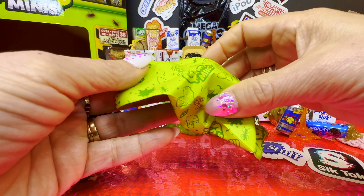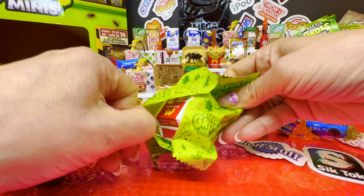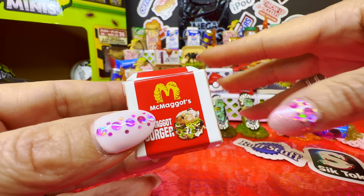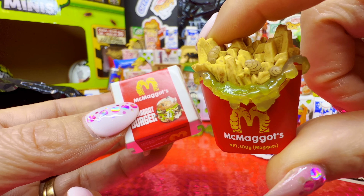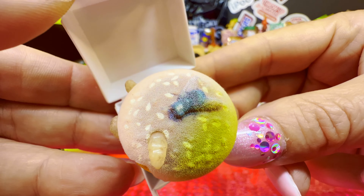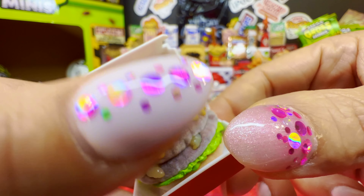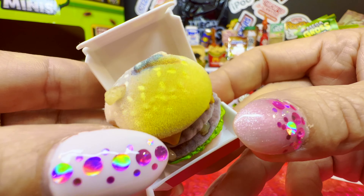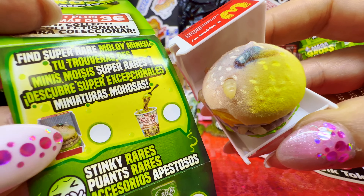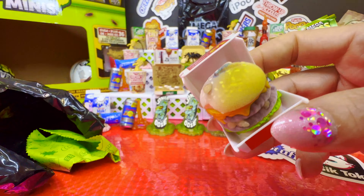Next baggie — good one please. It's a very odd shape. Yes yes yes yes yes! This was one of the ones I really wanted — I want the whole McDonald's line. We already got the french fries, this is the hamburger: Mac Maggot Burger! Full of whatever you don't want to eat — a fly, some maggots. It's rancid, been sitting forever, it's yellow already and greenish. The hamburger is the first moldy mini and the first mini from the whole collector's guide — this is the super rare moldy mini!